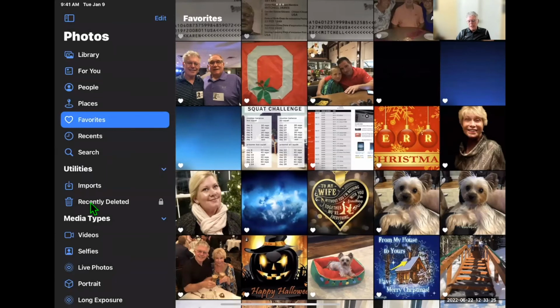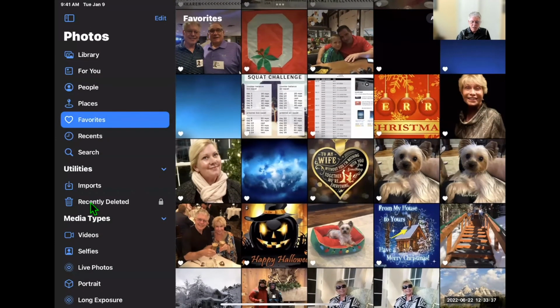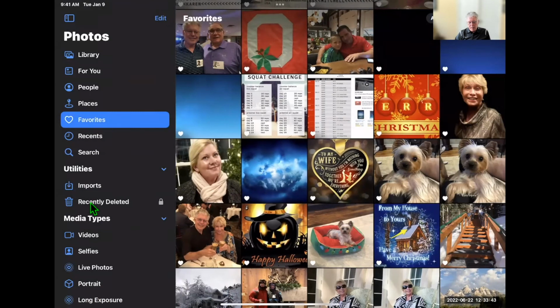You know, you could always take and put him on a blank, see, it pasted him right in here again as a duplicate. You could always paste him onto a note or on whatever you're doing and take a screenshot of it and get it into a photo that way.